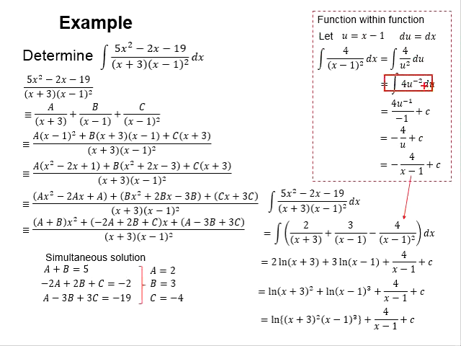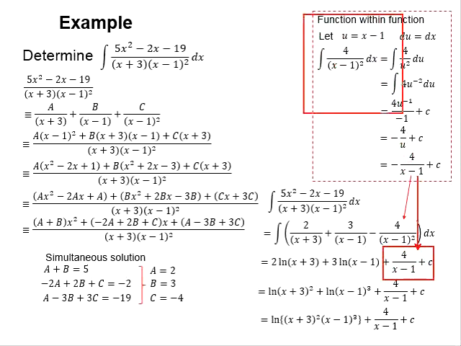Rewrite it in terms of u to the power of negative 2. Integrate this. You get this. Substitute back the u into the equation. Remember the c. Now you integrate the functions term by term. Integration of the first term, second term, and the third term. The integration of the third term is obtained from the calculation step earlier on. Remember to incorporate the constant c here.